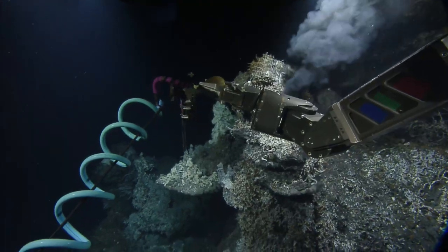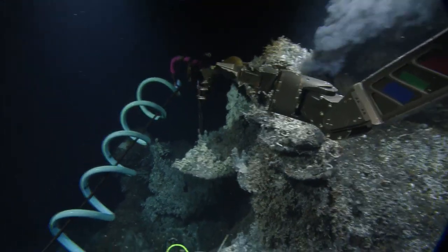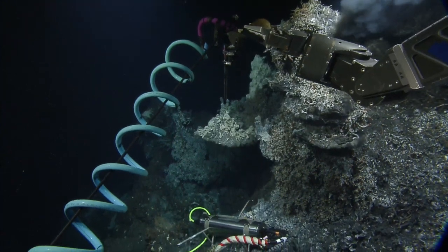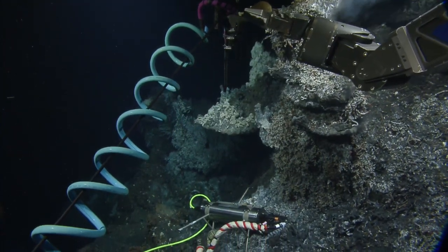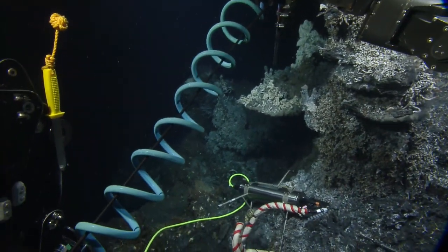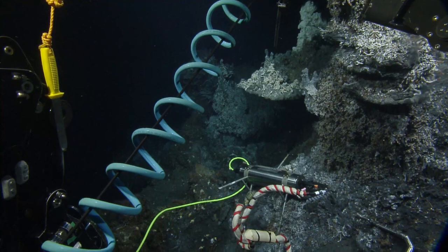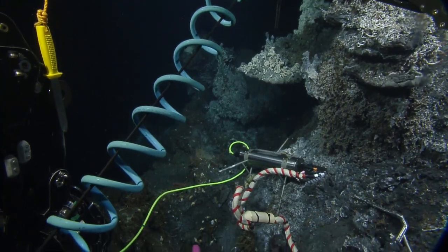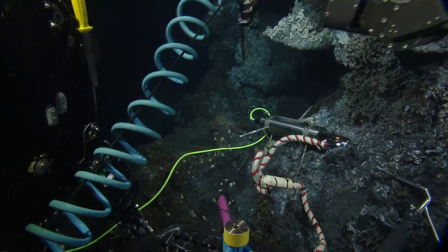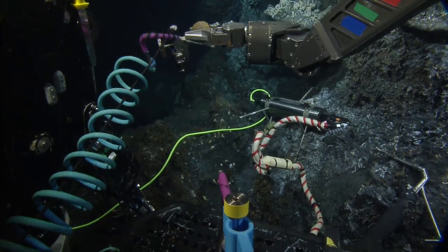So Steve wants us to use the temperature probe to get the temperature of this shimmering bush. Where'd it go? It's down below. No, I have not seen it. It's to the left yet, of the bars. I think it's this mat thing here. And it should be maybe 5 or 6 degrees.